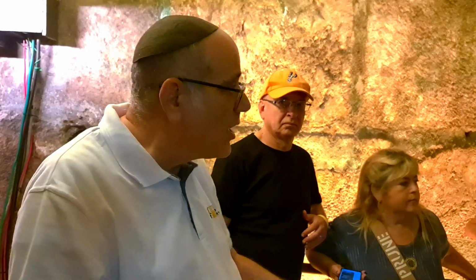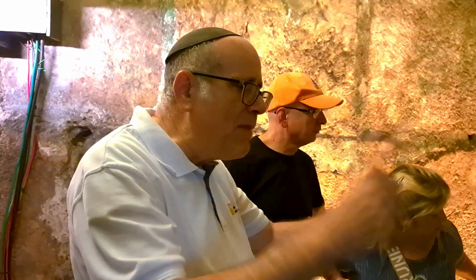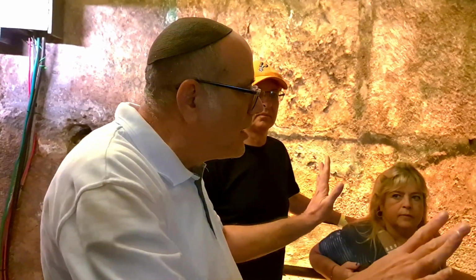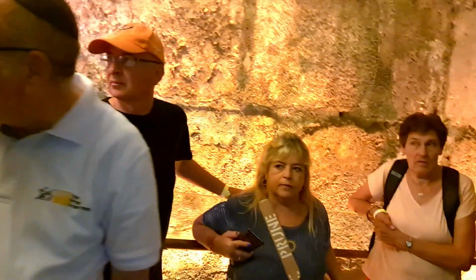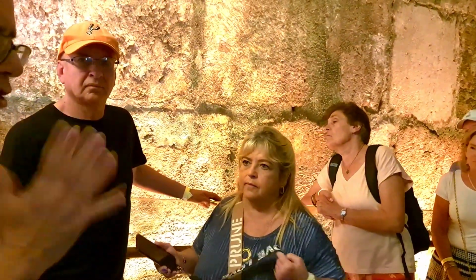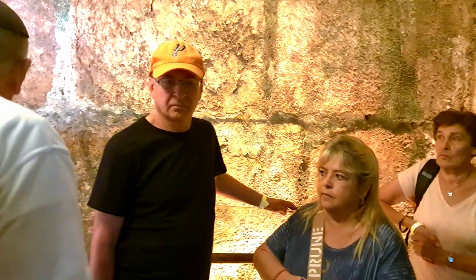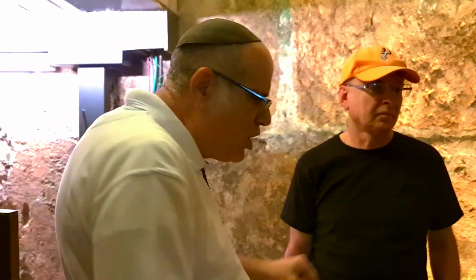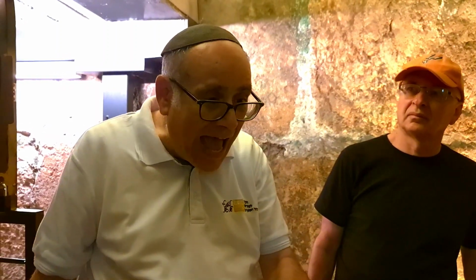So, everybody here okay with going through tight spaces? So we're going to go literally underneath the houses and streets of the Muslim quarter, and we're going to see very fine examples of Herodian masonry along the way. Feel free to touch it. 2 windows below us, underneath one, we can look down and see stones knocked down by the Romans. Underneath the other, we can look down and see how deep it goes.